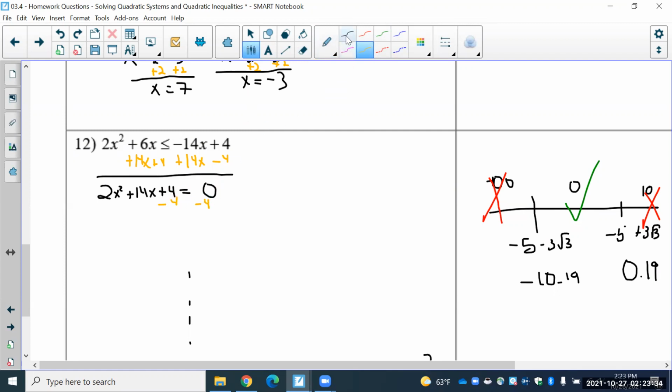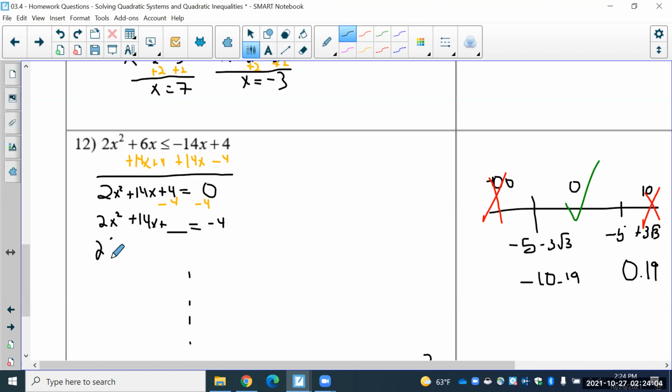Now, let me ask you this. How would you know it doesn't factor rather than just using some logic? Don't forget the discriminant would tell you it doesn't factor as well, right? So if you can't figure it out, if you do the discriminant, if the discriminant is not a perfect square, it's not 0, 1, 4, 9, 16, 25, 36, and so on, then you know it doesn't factor. This is what I think you can logically tell because 2 and 4 cannot add up to 14. I tried to make it obvious.